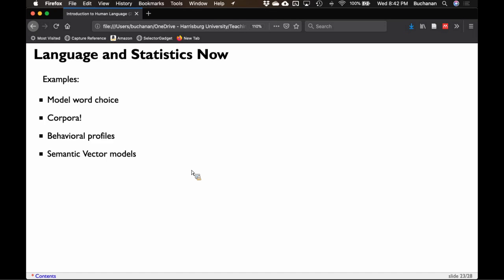We'll have a big section on semantic vector space models. This is at least three weeks, four, kind of five if you include word2vec as one of these, like the whole end, the last month of the class, on semantic vector space models, because I think that's really where a lot of this stuff, in continuous data land, gets really cool.